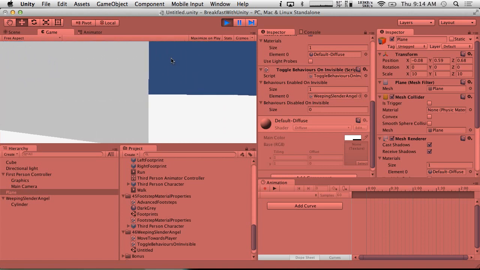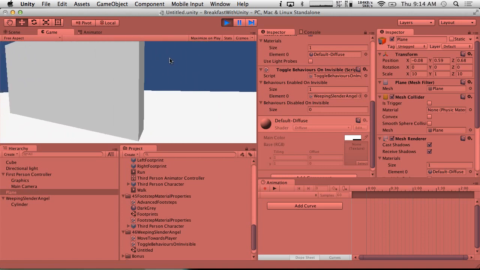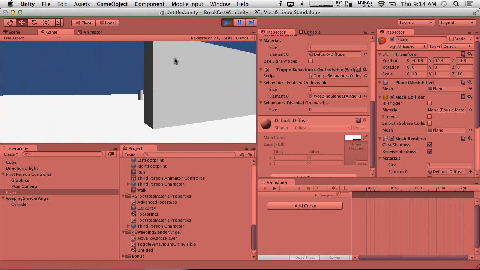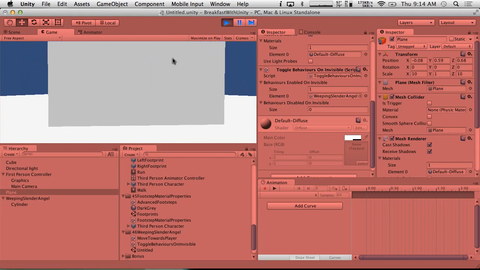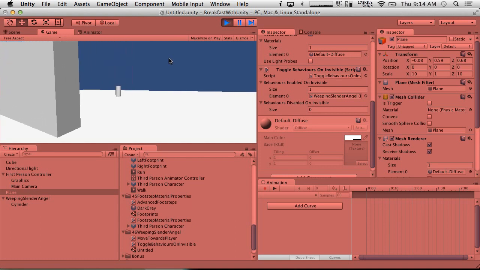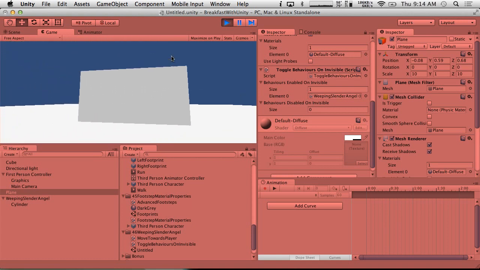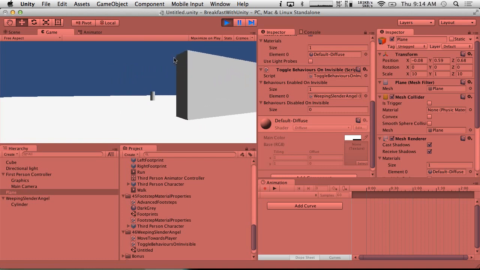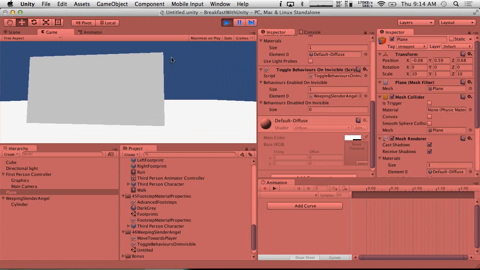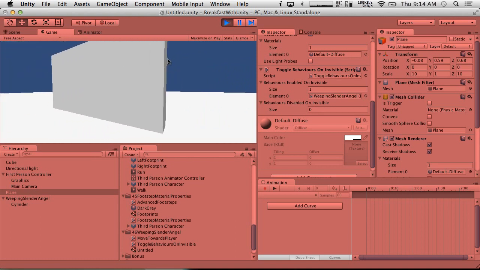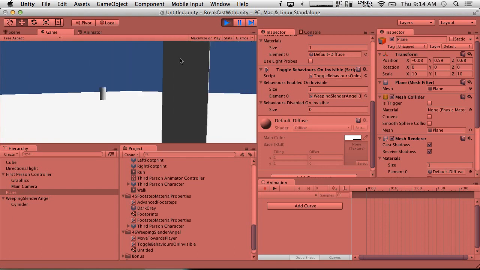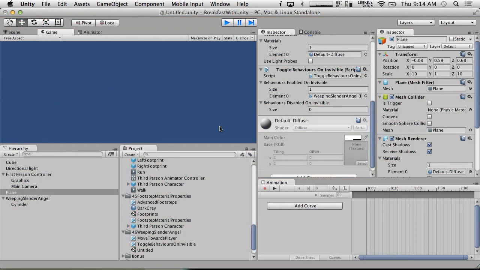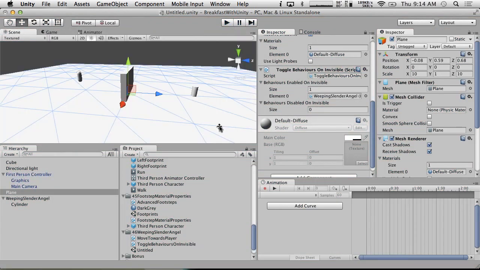And the reason he won't move towards me is because he's actually still being rendered, even though there's a wall between us. Unity doesn't automatically handle that; on render is just, can you see it in your view? Not necessarily can you actually see the object as it's occluded. Now, occlusion settings may change the behavior of this. I'm not sure. But on Unity Basic, you're not going to have much that you can do about the occlusion settings. So you may want to combine this with a raycast to find out if they're actually supposed to be enabled or not.